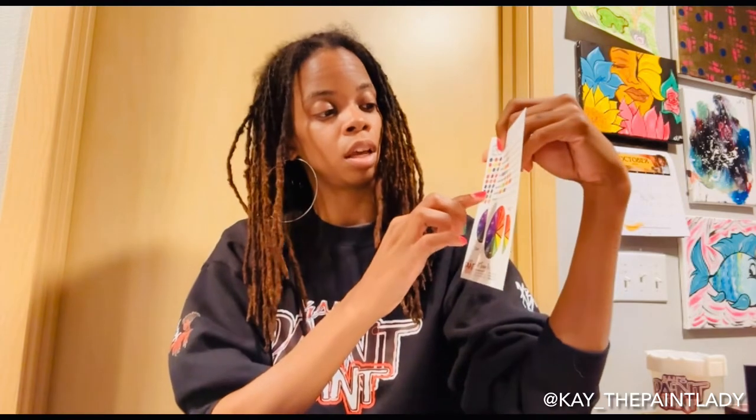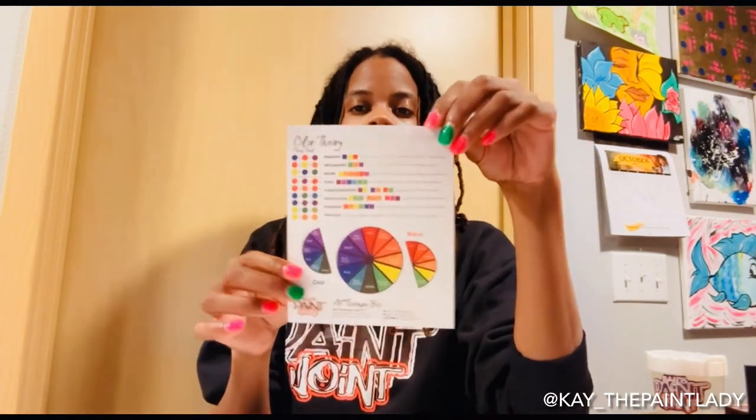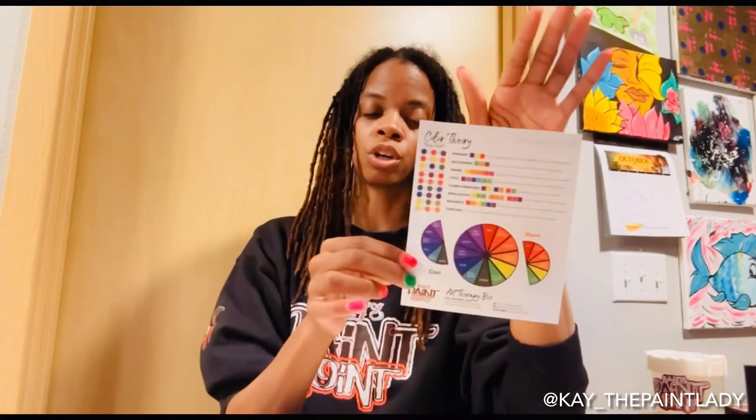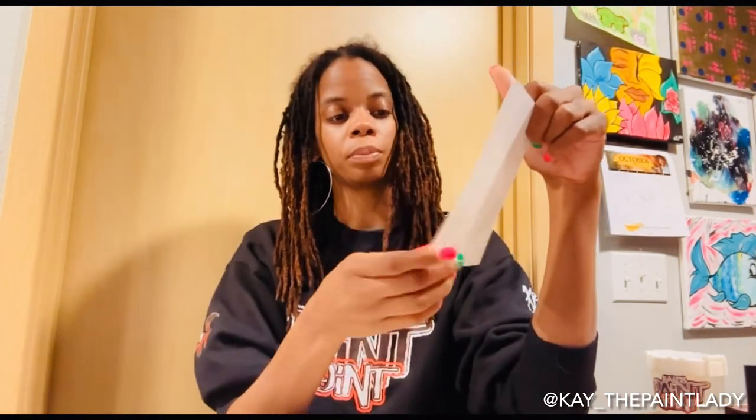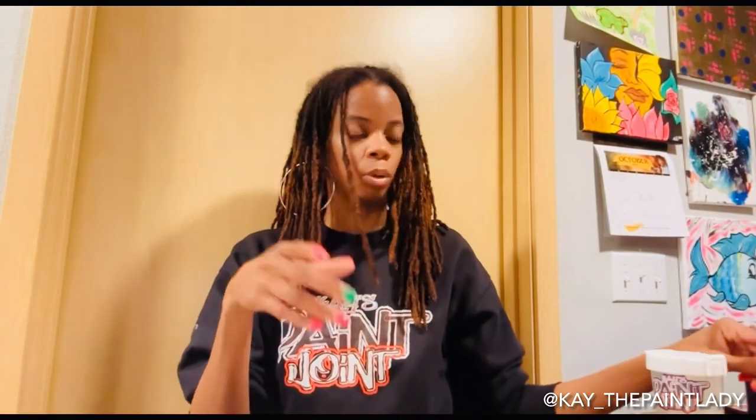It talks about the primary, the secondary, warm, cool colors, complementary colors. So it goes into depth, like it gives you a chart about what those things mean so that you have a better idea of how to put color onto your canvas, because I think that's very important.